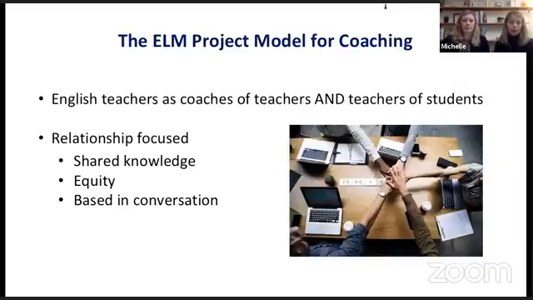The ELM model is really relationship based, so it's important that we start out by explaining that in the ELM project model for coaching, it's two teachers who are equal to one another. One isn't the boss or the person in charge of the other. They're people who are working together as equals and have a strong professional relationship where they share knowledge with each other, and their coaching work is really based in conversation. So it's about the two people working together and talking through ways of teaching to improve student learning.